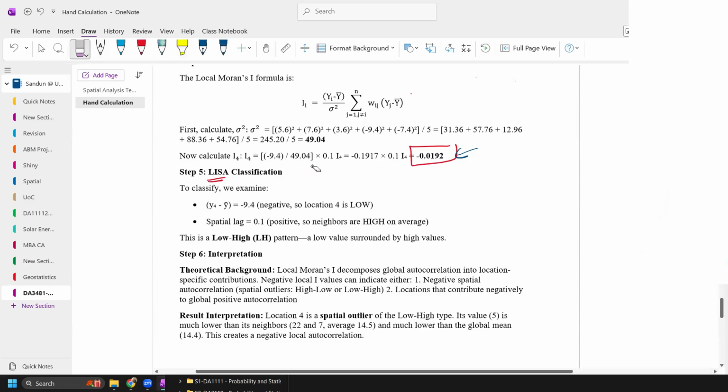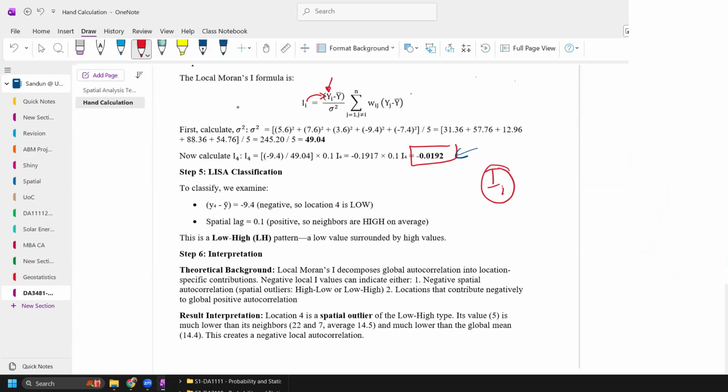And how do we calculate it? We calculate all those I local values, local Moran values. Once you calculate all, now look here, yi, not the summation, just yi.